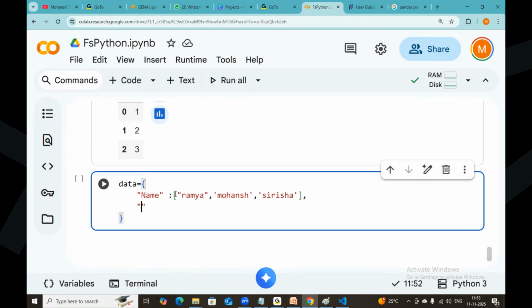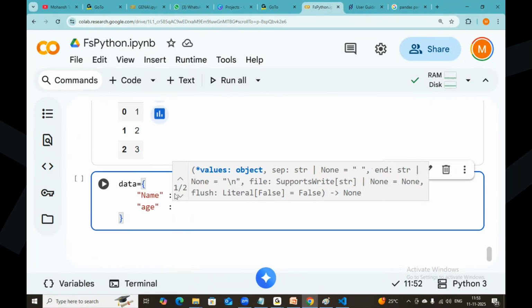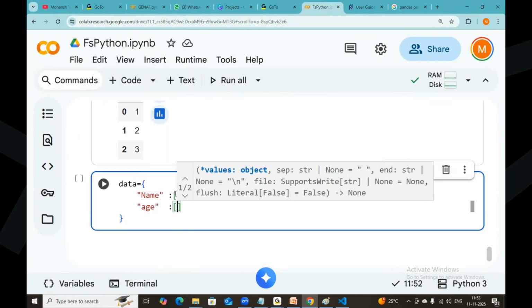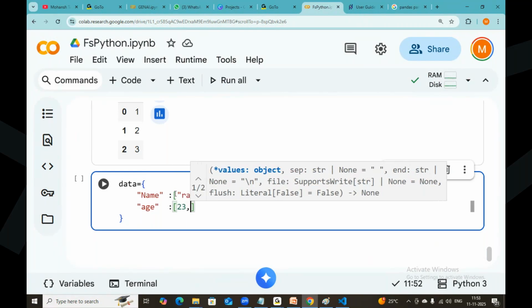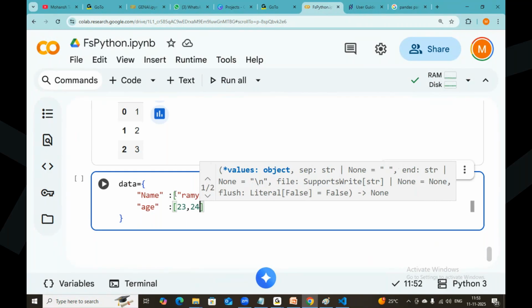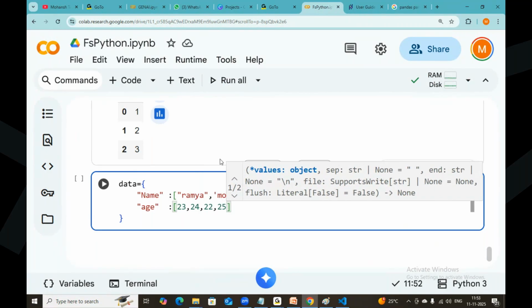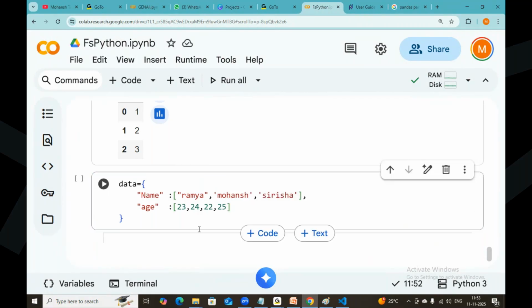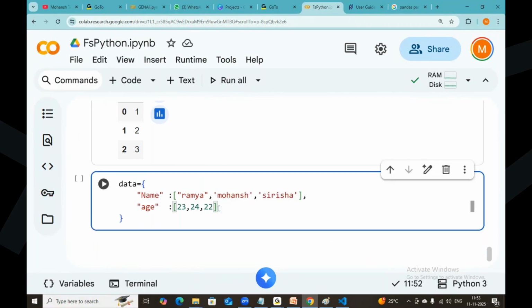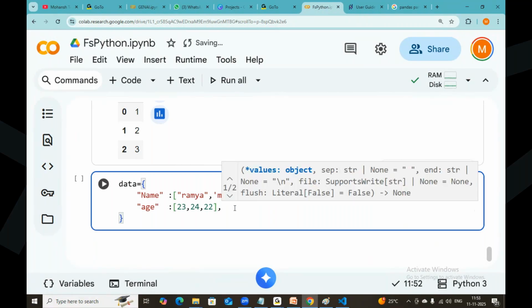Next, I want to take the age of the employees: 23, 24, 22. Only 3 members. That is age.